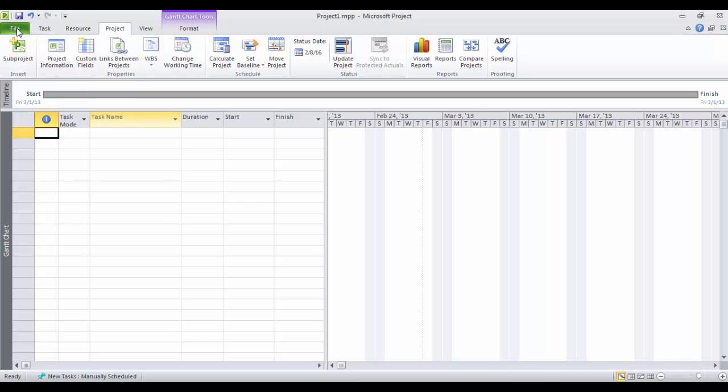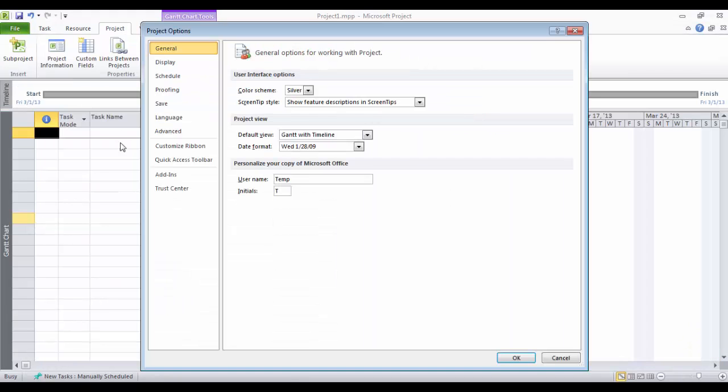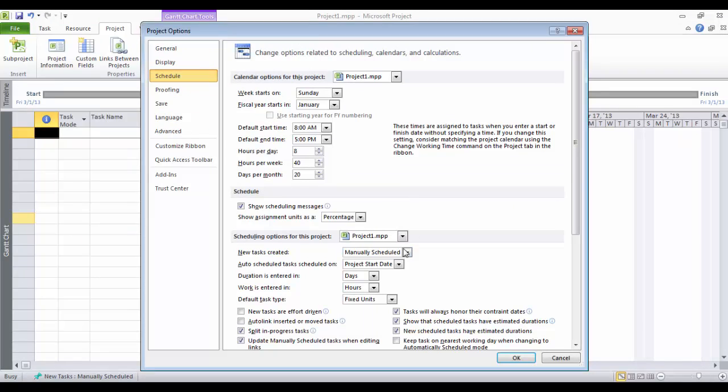And then the next would be to set the default settings for the activities that we'll create. So we go to the options and schedule, and then we select here auto schedule tasks. Of course we want to use the software capabilities to figure out the schedule and the dates of every activity. If it is manually scheduled, we're telling the software to be lazy and depend on us, which doesn't make sense. So we'll say it's auto schedule. We want to use the computer. We paid money for that, so we want to use the computer here.